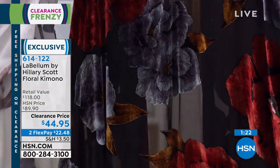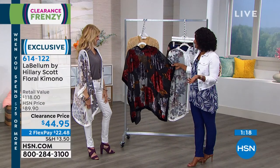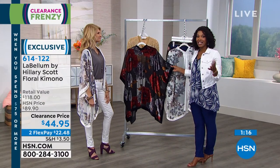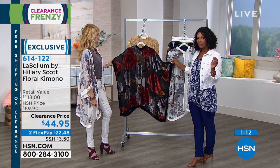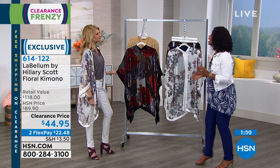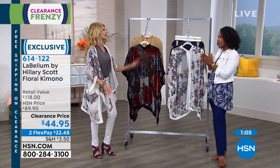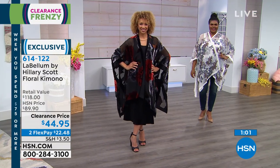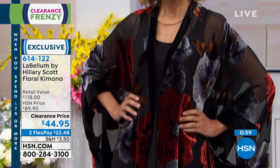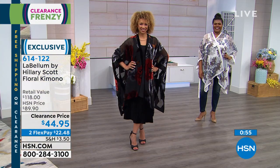These are going to be more of your autumnal colors. I don't know how I didn't already have this. I will after tonight. Only fewer than 70 left in black, and that's it. And then it's gone. It won't be back. So when you see pieces like these on clearance, go with your instinct. Because we've all had that time, and Linda, maybe you have as well, where you didn't get something and you kicked yourself later about it. Been there, done that. Girls, don't be there doing that tonight. Get your pieces while they're available.